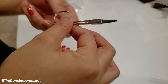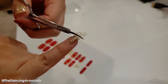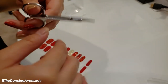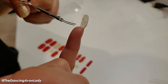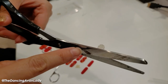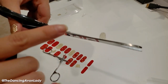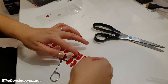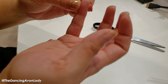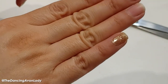So the first thing that I'm noticing already with doing it on my non-dominant hand is I'm having great difficulties trying to snip it. All right, I had to bring out the big guns. So it's not really the difficulty of the task, it's more that my nail scissors are really crappy. So get a good pair of scissors, guys. I need to invest in a new pair, obviously. Oh my God, I love it so much.